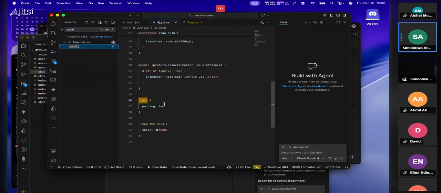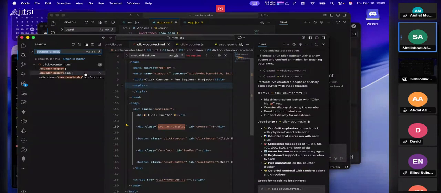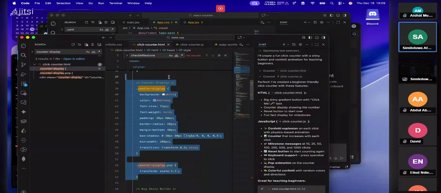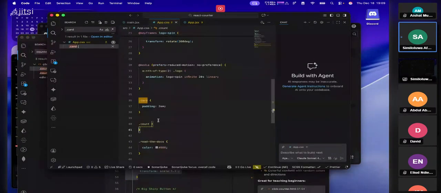Then in our CSS, we are going to have a star for count here. So same thing we had there. We'll just use the same style so that we don't waste so much time. We use the same style we have over here for a counter display. We'll just paste it over here.